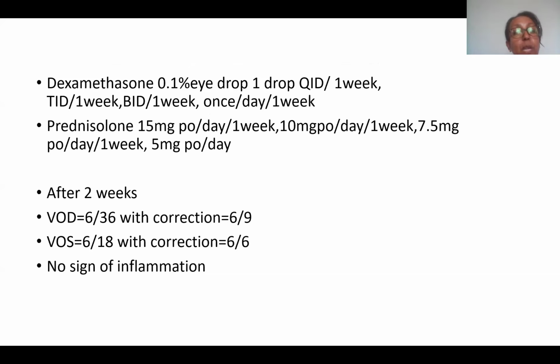This 5 milligram PO per day and also dexamethasone eye drop once per day was kept as a maintenance dose. And we reevaluated him after 2 weeks, and he had improvement with his vision, with correction. Right eye was 6/9, left eye was 6/6, and there was no sign of inflammation.